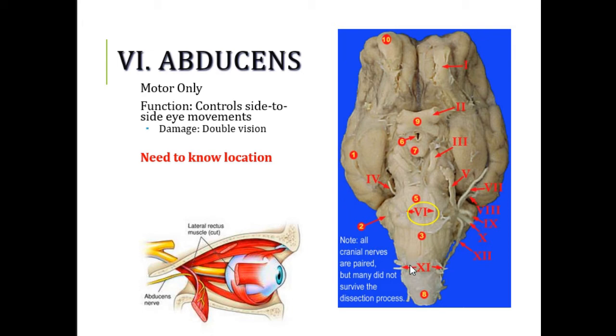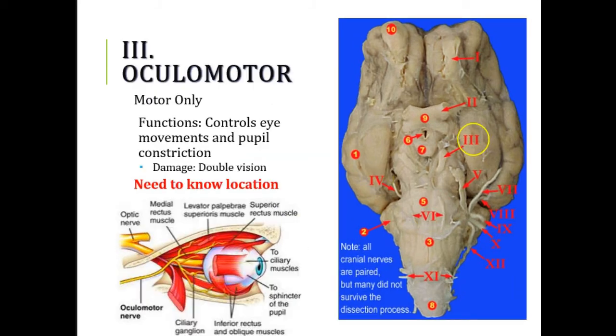And you can find the abducens nerve right here. A little bit harder to identify since it's kind of pasted down on the pons, but if you have a pin there, then you can be at least more certain that if you're looking for a cranial nerve, that's the abducens nerve.